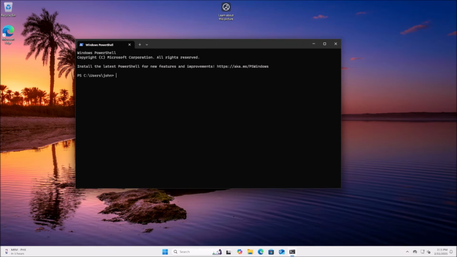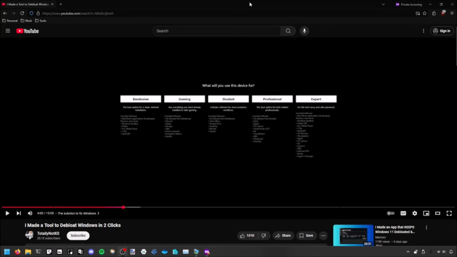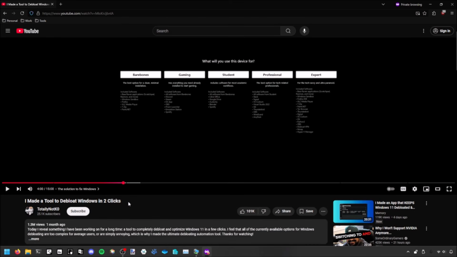When I get a brand new computer, a fresh install of Windows, what I want to be able to do is just click something, wait a few minutes, and then my system is just perfectly clean and good to go. I don't want to sit here and deal with this shit, okay? So that's why me and the boys over at Raven were working on making our own tool to debloat Windows, where it legitimately is just 2 clicks.